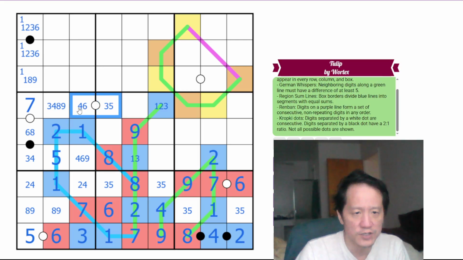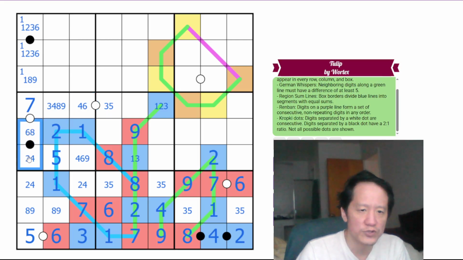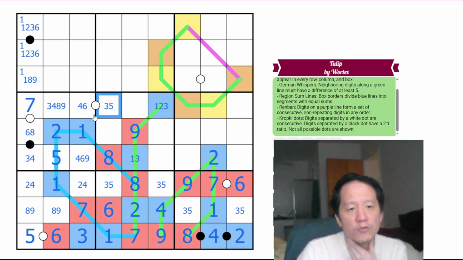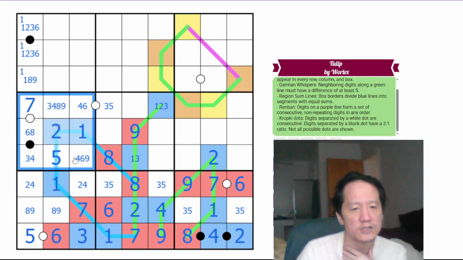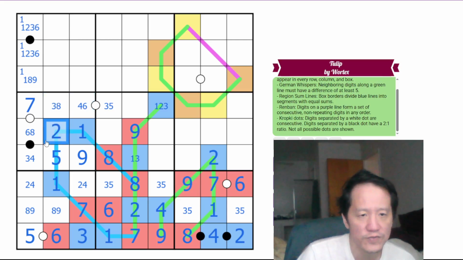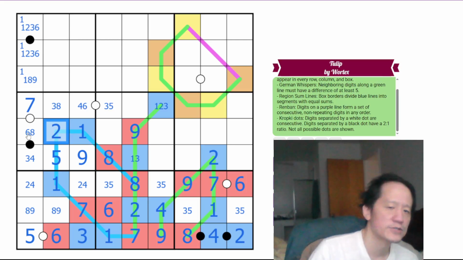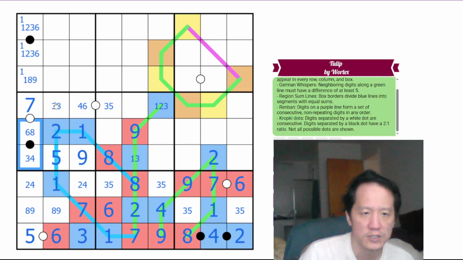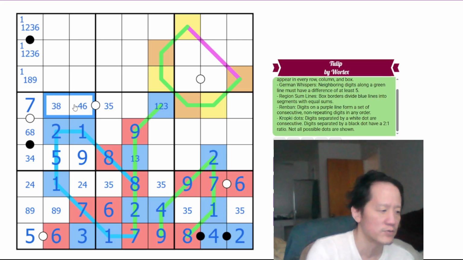This could still be 4 or 6. Since one of these two digits is 4 or 6, and one of these two digits is 4 or 6, right? It's either 3, 6, or it's 4, 8 here. And this is 4 or 6, because this must be next to 3 or 5. Well, there cannot be another 4 and 6 in this box, which means this can't be 4 or 6. It has to be 9. This can't be 4, 6, or 9, so it's 3 or 8, which is fine. So this has to essentially be a 1-2 pair here, right? Because this is a 1-2 pair as 3 or 6. If this is 3 or 6, that's 4 and 8. If this is 4 and 8, that's 3 and 6, which is a 1-2 pair no matter what. Okay.